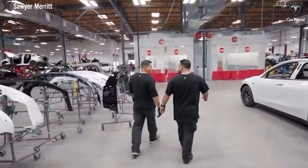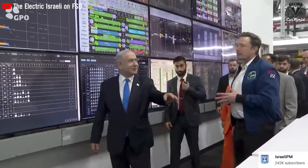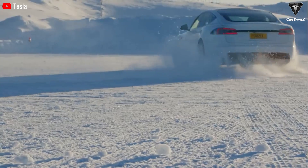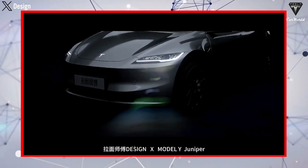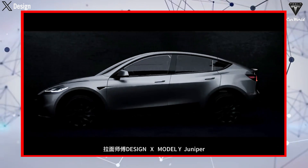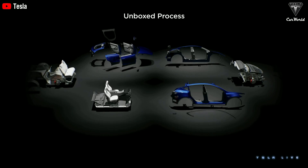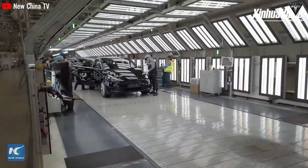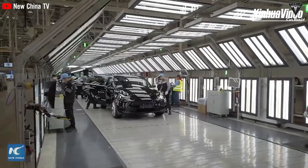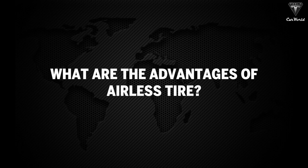There are many reasons why Tesla wants to put this new type of tire into its EVs, but the biggest reason is its superiority over traditional tires, along with Elon's vision of the future. He sees airless tires as a popular trend for automakers, so he decided to let Tesla go first and become a pioneer — even though it's already been tested on the 2019 Chevy Bolt. The introduction could start with the Model Y refresh project, often referred to as Juniper. The upcoming RoboTaxi launch in August may not adopt these tires as they may not be suitable for that application.